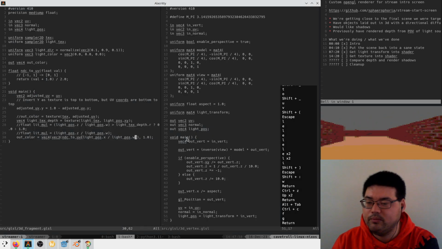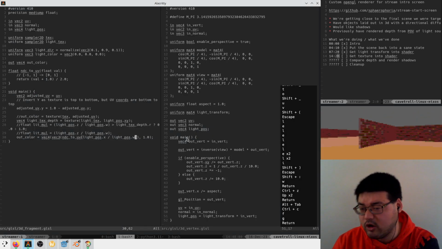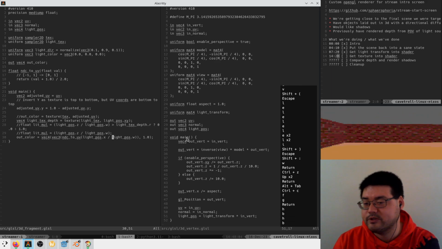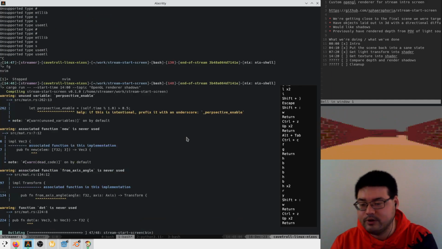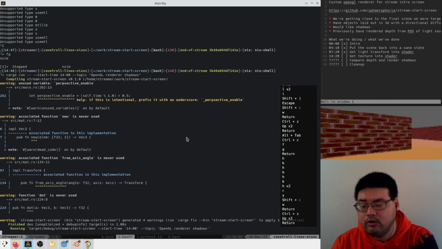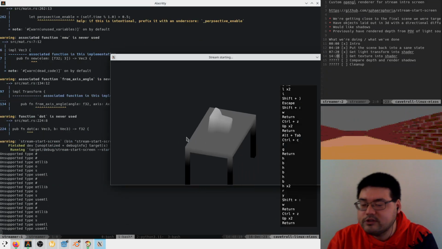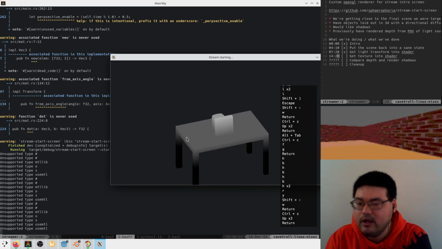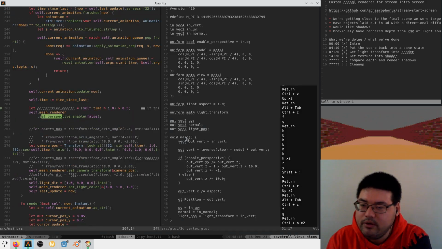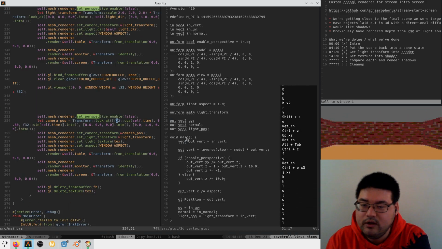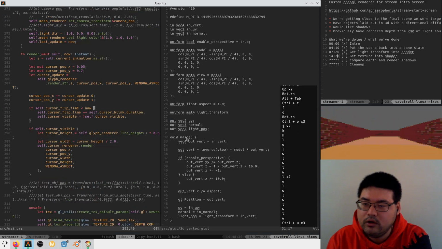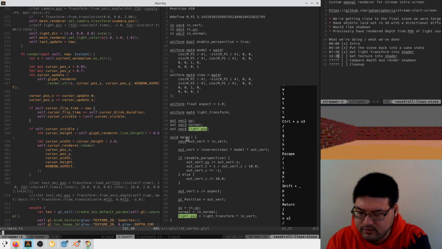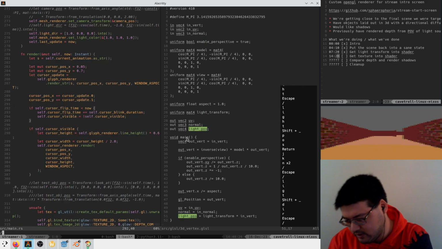So I think we can be fairly reasonably confident that our X position on here is right, and our Y position should just be going top to bottom, which we're also seeing. So I think it's reasonable to assume that our light position mappings are working correctly, right? If we set our light to come from the top instead, light position, or lighter is what we called it over here.